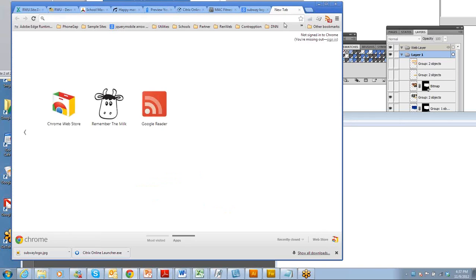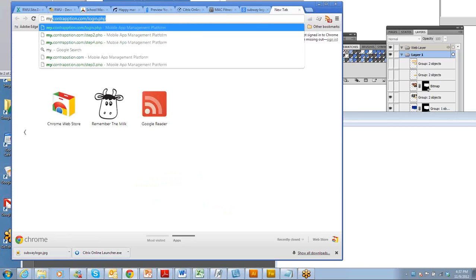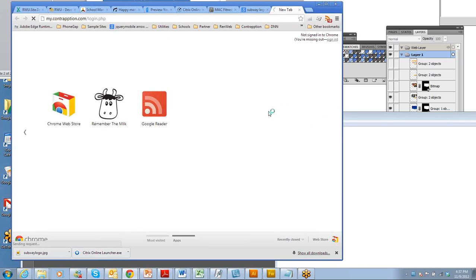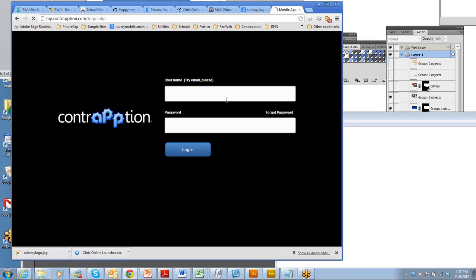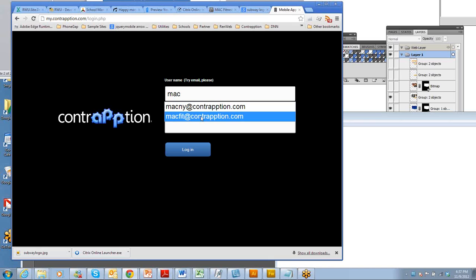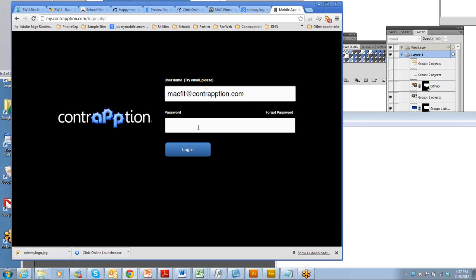Now I'm going to show you where, and I'm going to give you this address in an email, but this is where you log in to change any content within your app, like for instance your schedule or, let's say, an event. And those are really the only two areas that you have to worry about if you're happy with the way everything else is, because as you update your Facebook, your Twitter, YouTube, that's going to just automatically be updated inside of it. Your login is going to be MacFit, a contraption. Again, I will send you this in an email.